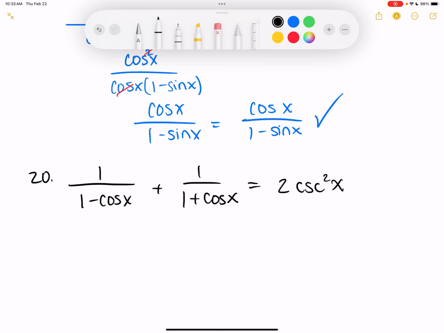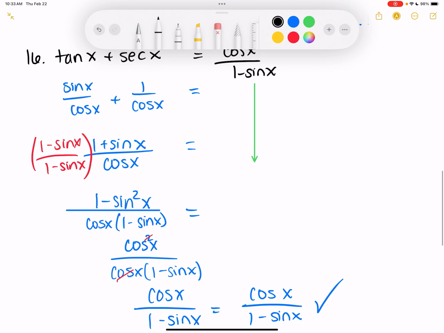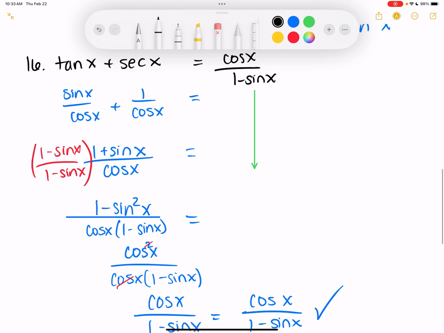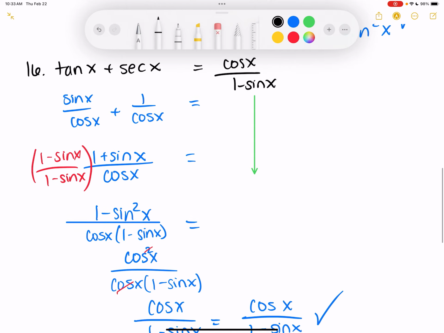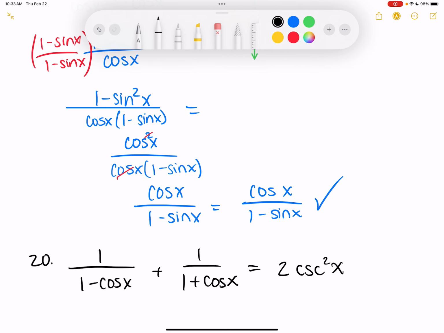But my recommendation is always see if you can go farther. Because what they might do, like on this problem, up here, this could have been a stopping point, right? So they might put this as one of the answer options, but if you keep going, you might get to this. Obviously, this is the first year for the exam, so I have no idea what they're looking for and how they're going to do their multiple choice.